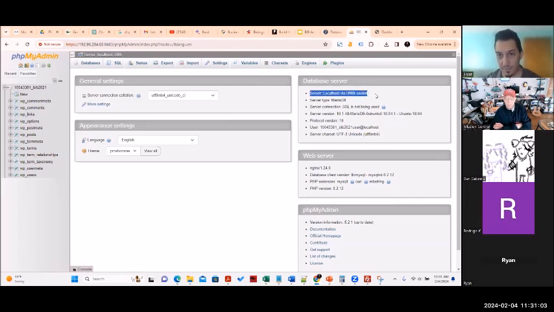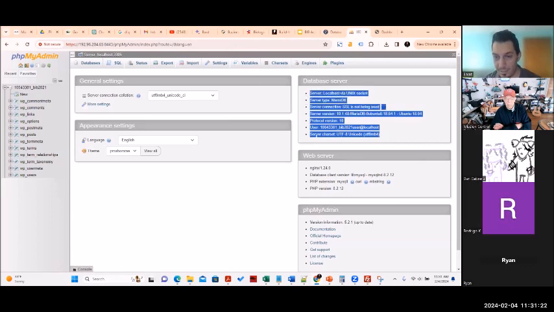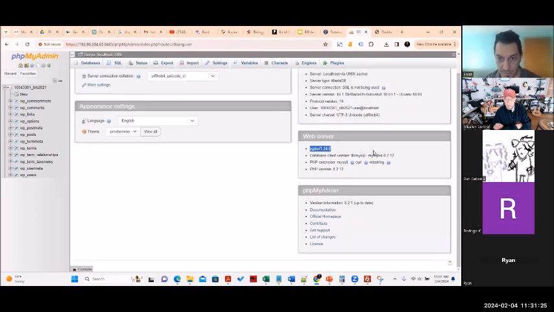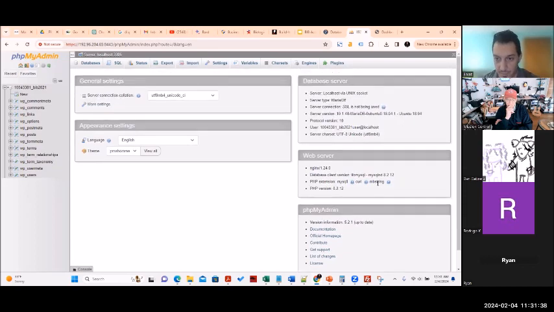Okay, so the database server, localhost via Unix socket, server type MySQL, web server, database server, saying MariaDB. That's interesting. This one is saying MySQL, PHP version is this. Okay, so this is kind of interesting. Looks like the server and the MySQL server actually are different servers. And there's some different things going on over here.